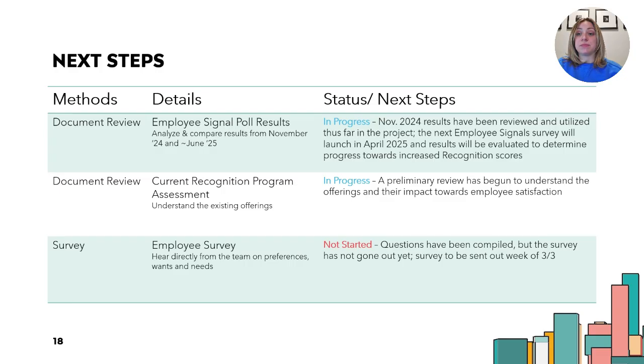And then next steps. So next steps for the document reviews, both of those are already in progress. I've already been looking at the poll results from last year. We will wait. I don't know if we'll get them in time before the end of this class because that'll be early May, but I'll be able to at least use what we have from the previous years. We're already looking at those programs. I'd like to go a little bit more in detail on those and kind of understand more about how accessible those are. And then the survey, I'm hoping to get out this week based on feedback from the team.